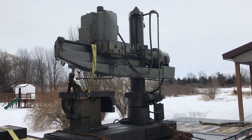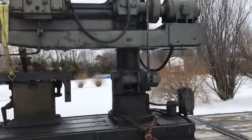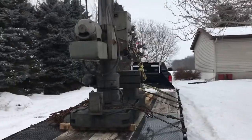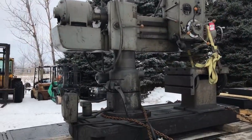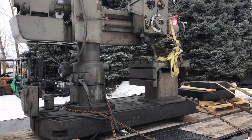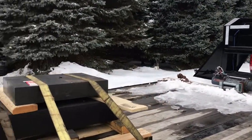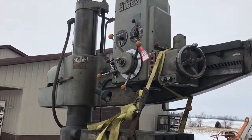So here's the radial arm drill, the back side of it. This is a Cincinnati Gilbert, I guess it is, radial drill. So it doesn't seem to be in too bad a shape. A couple little things with it, but it's what we needed, and the price was right. Also picked up some granite surface plates. Got those real reasonable. So let's see if we can get this thing unloaded.